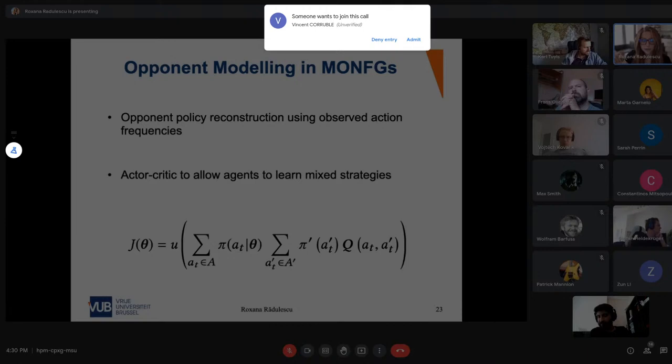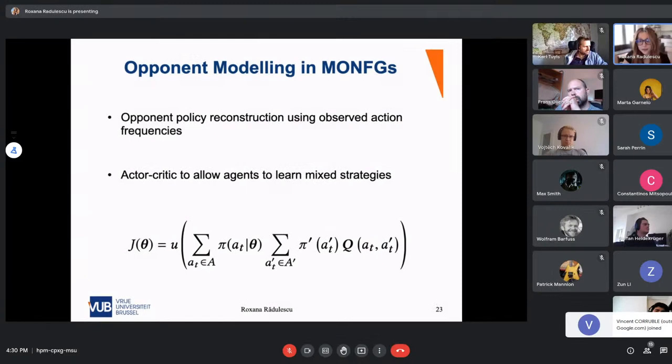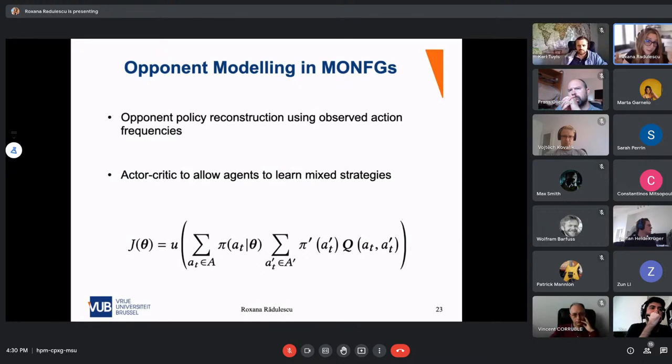Okay, so if we want an initial, very naive opponent modeling technique we can introduce, it is just via the fact that the agents can observe each other's actions. So agents will just maintain an observed action history over a number of interactions, and then they can derive empirical action frequencies and estimate the opponent's policy. Additionally, the agents now maintain a Q function over the joint action space, and the biggest distinction with the base naive multi-objective actor critic lies in the calculation of their objective function, because now agents can marginalize the actions of their opponent according to estimations, and hopefully get a better estimation of their expected return. So again, a fairly simple, straightforward opponent modeling proposal.